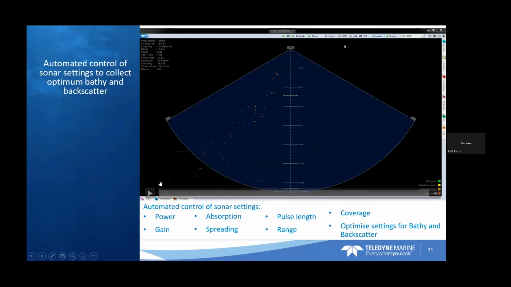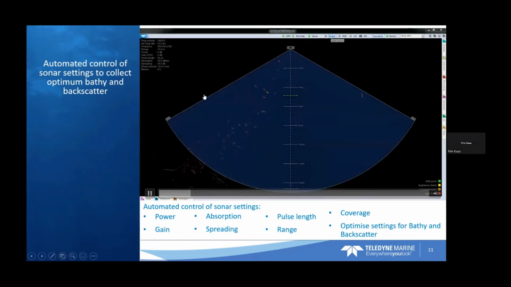I'll show you a little image or clip where you'll see the effect of normalized backscatter. For this audience, particularly interesting is to look at what happens with things like gain and absorption. You'll see that I start the video and it's very scrambled, and then tracker is turned on, and you'll see that the gains and such get adjusted. Tracker just senses the differences in the Seabat response and adjusts it so that you have the best settings for both your bathymetry and your backscatter as well.